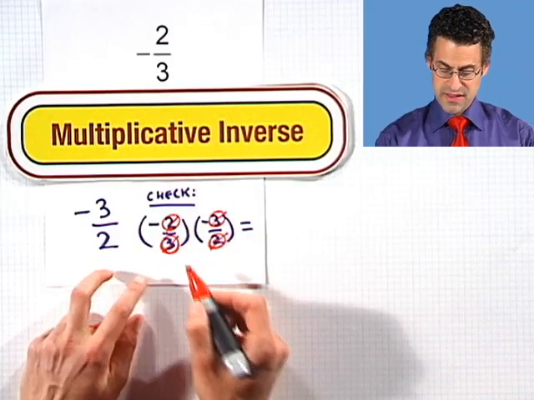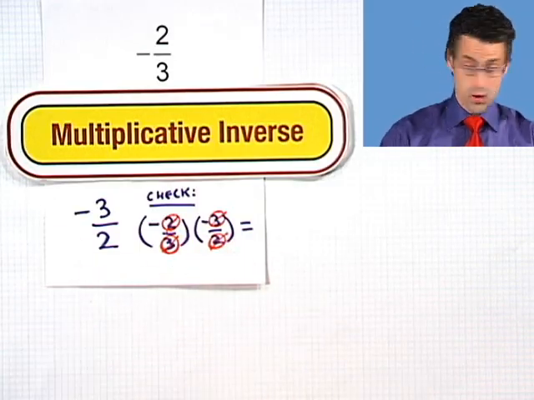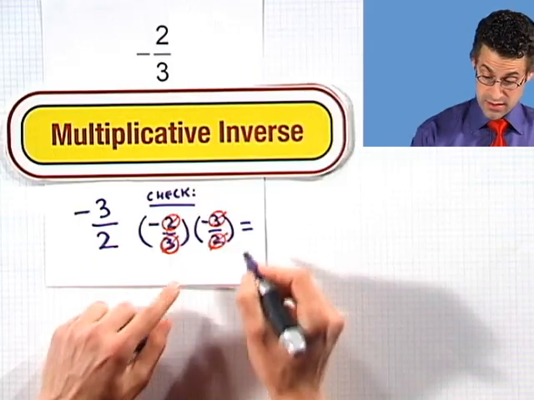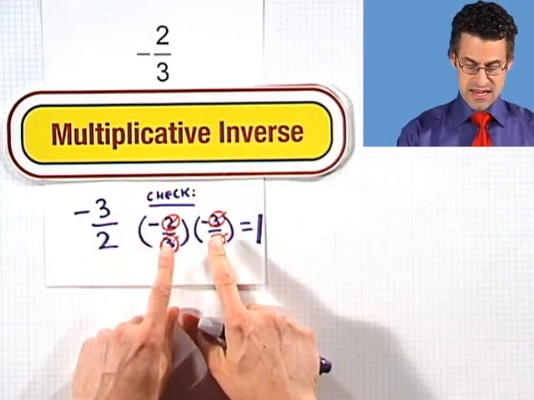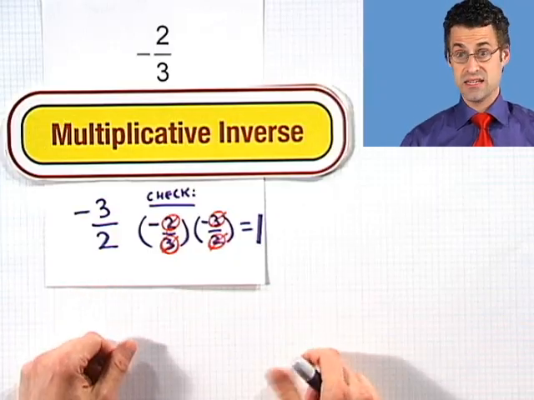The 3's and the 2's cancel. All I'm left with is negative 1 times negative 1, which happily equals 1. That is the key property of a multiplicative inverse—it times the original number yields 1.